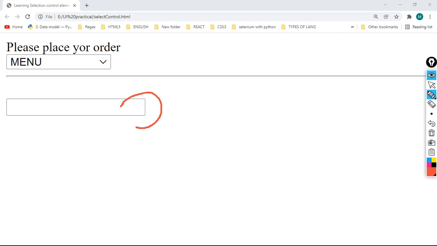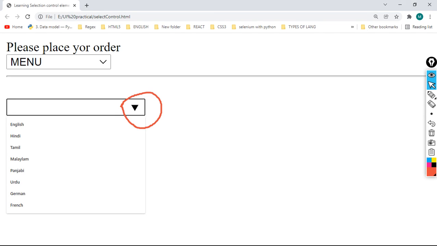Here you need to observe when I am putting my cursor at this place, then I am getting this arrow. When I click inside this input box, then I am getting predefined list of values. I can select language English, Hindi, Tamil, Malayalam, Punjabi, German, French, any language. Okay, so in this way we can create input selection controls using HTML5.